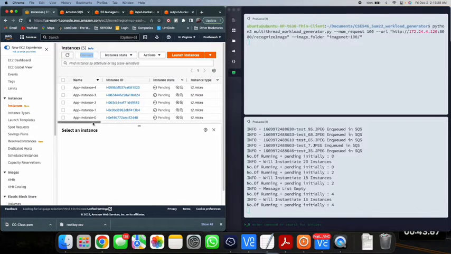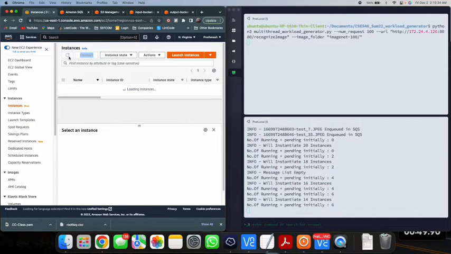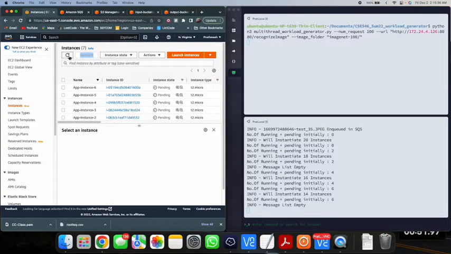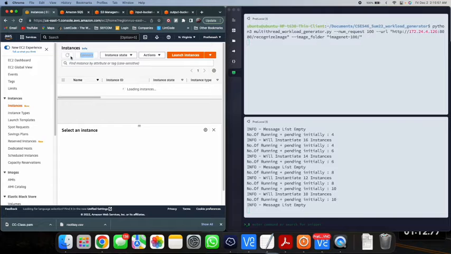It will keep on increasing. As you can see, it is in order 0, 1, 2, 3, 4, 5, and so on. So it is going to spawn 20 instances, and we'll get to know as soon as we start receiving results. We'll get to know on both of the terminal windows open over here. Let's wait for it. As we can see, there are 10 instances already instantiating as of now.